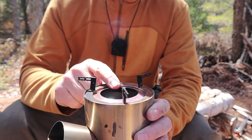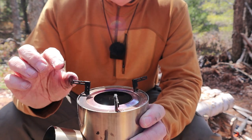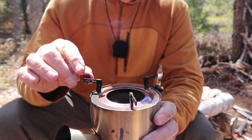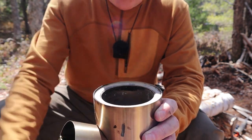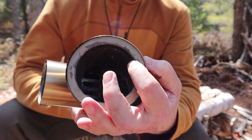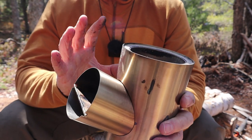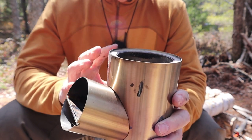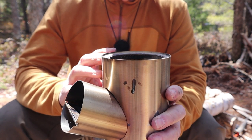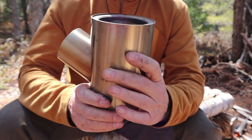The only thing I'll say about the pot rest before moving on is it's a little awkward for storage — it would be nice if you could flip it upside down, but the design does not allow for that. Now, look how thick the walls are on this stove. That is because this is actually designed properly — a properly designed rocket stove has insulation in its walls.